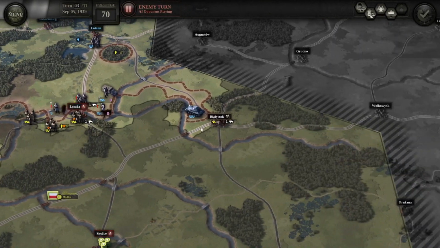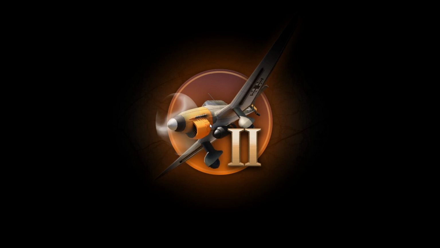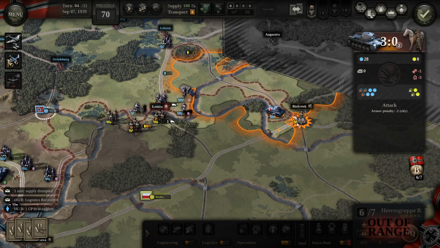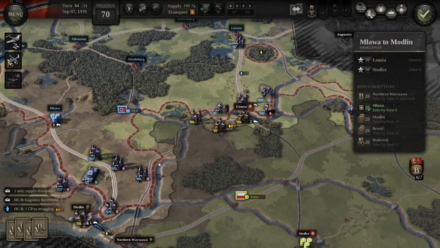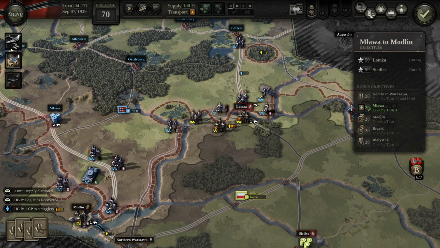But they did add some extra units here, so we want to watch out for that. And they put a unit into Bialystok, which is kind of to be expected. Like you would expect them to defend Bialystok over here. Alright, what do we have here? So we could send someone backwards. We're gonna do it to attack them. So we'll start with an airstrike on these units here.